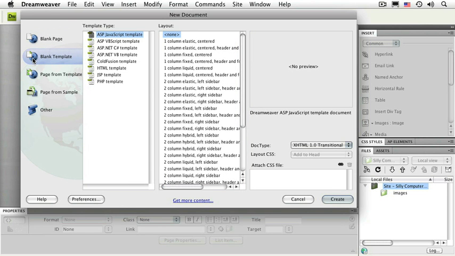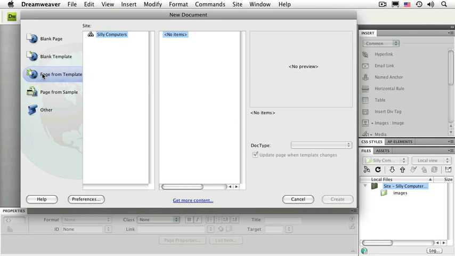You can create a blank template. We'll use HTML templates later in this series, but this is where you would create templates if you were creating a dynamic site, like the ones I mentioned used on the Total Training site and many of the other more advanced sites on the internet. Once you've created templates for a site, they'll become available in this area, which enables you to create new pages from a template. So because there are no templates for this site, of course this is empty, but in the template chapter, you'll see how easy it is to create a new page based on a template once you've created it.